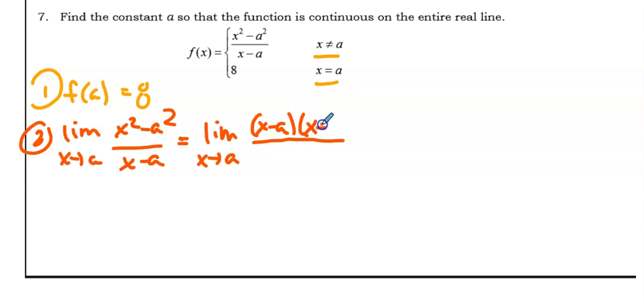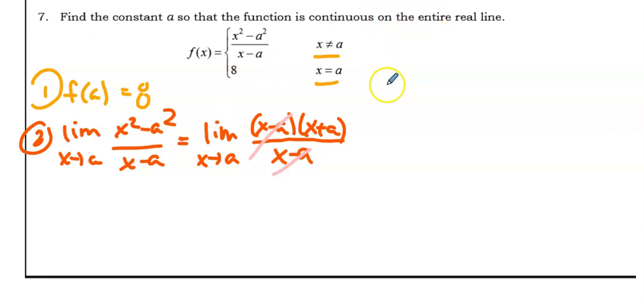As you can see, the more videos you see of this, they always relate to each other, right? So now we're doing something that we learned back in lesson number 3. We want to cancel something out. Now again, this only applies because it's 0 over 0. If this had been 0 over a number, then the answer would be 0, your limit would be 0. And if it's some number over 0, then it does not exist and it's not continuous at all. And the question wouldn't work out well at all.